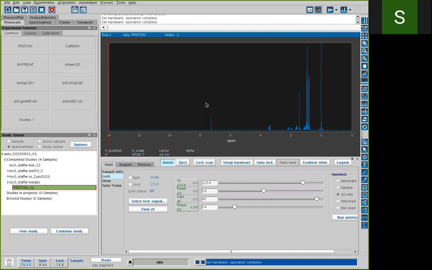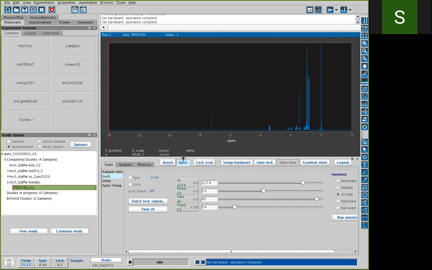Then once your sample's ready, come to the NMRJ and click eject. Once you click eject, you should hear the eject air blow out easily. So if you're not hearing the eject air, you should check with staff. If you drop your sample in without the eject air on, you can easily crack or break your tube. So once you click eject, you should hear the air blowing out.